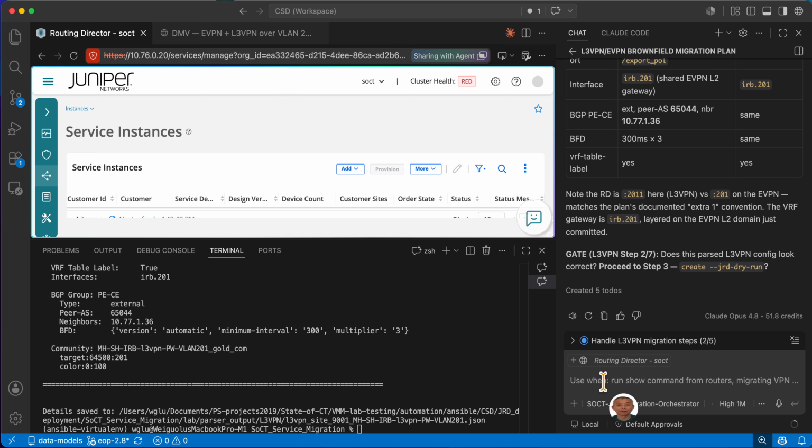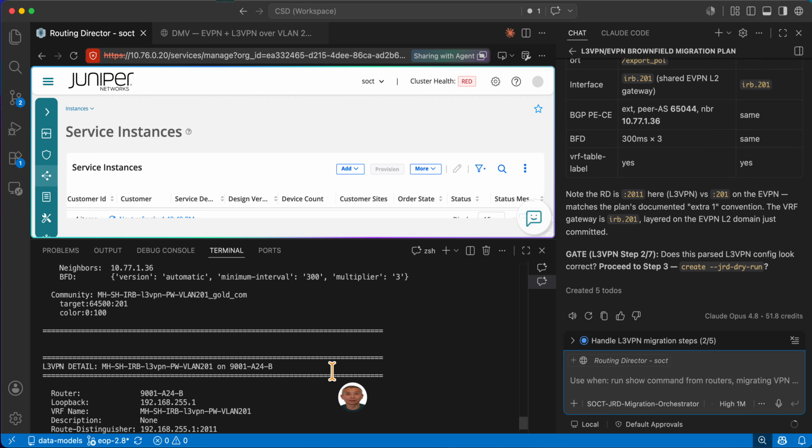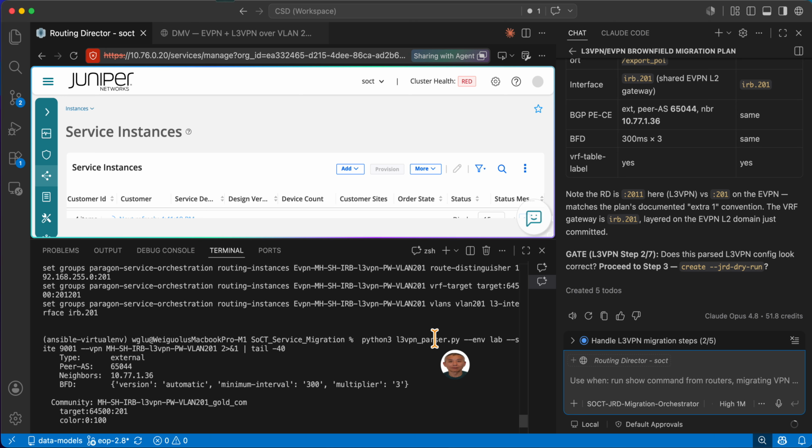Okay, now since the EVPN config has been created, it's ready for the LS-VPN migration. As a first step, it will parse the LS-VPN on top of the collected config from the lab, right?